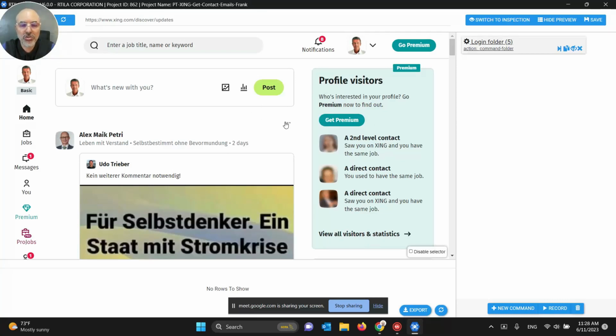Eventually we will go to the next level and do conditional login. We can put a condition that if, for example, the photo appears or if you don't find the login button, then skip the login folder. Then we save a bit of time. But RTILA already has a timeout. So if it's already logged in and it doesn't find this form, it will just wait a couple of seconds and then skip this folder. So it will still work.